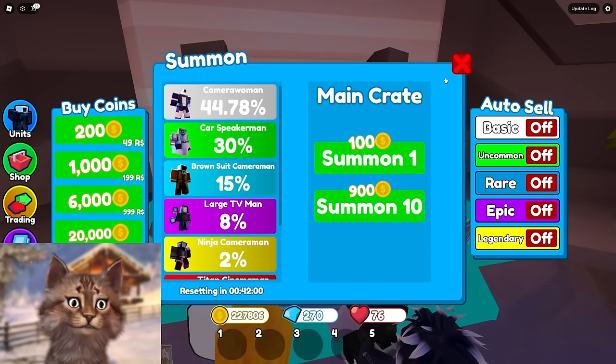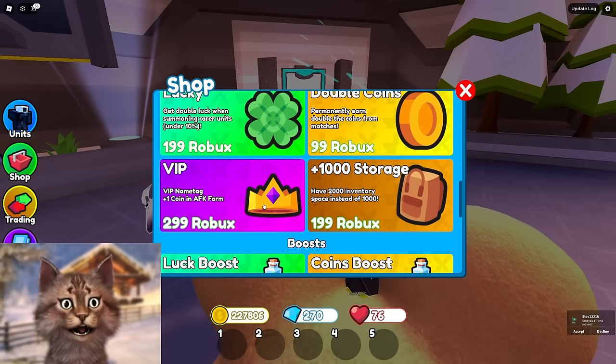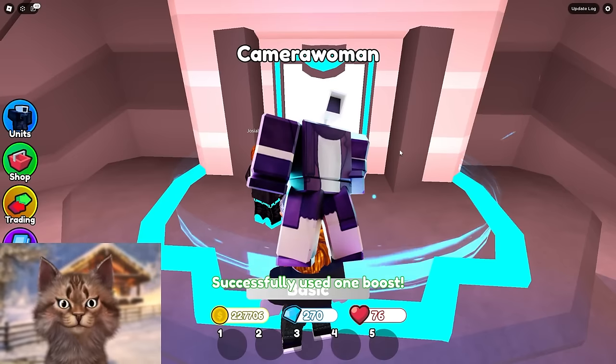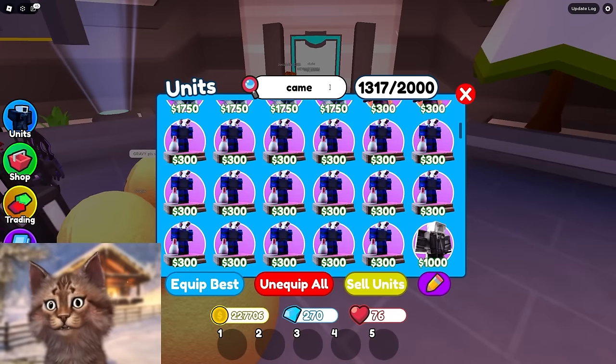Please don't get a basic. Bro, if I get a basic, I'm going to cry. You know what? I'm going to make sure we don't get a basic here. I need a luck. Use a luck boost. Please don't get a basic. Alright, summon. Bro, are you kidding me? Are you kidding me, bro?